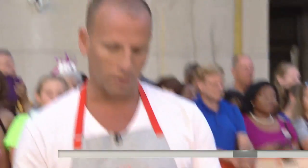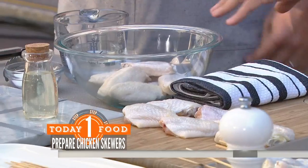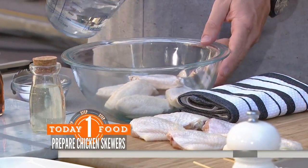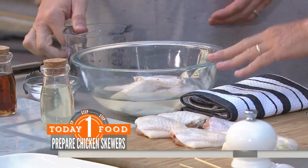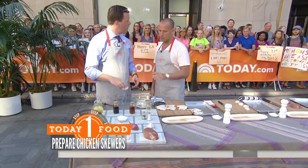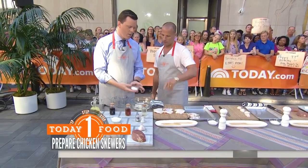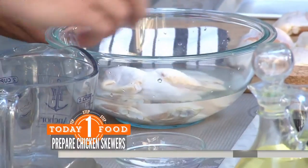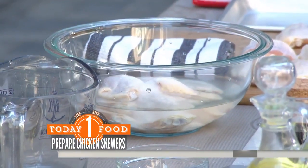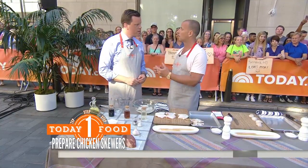Take some basic chicken wings, and what I like to do is put them in a brine. So I do about a cup of water, if you wanna throw that in there. And how far ahead are you doing this, Michael? This is perfect to do probably 2 hours or 24 hours. And then you're gonna put the salt in. All of it? All of it. What this is going to do is give you a little bit of flexibility when you cook it. How many times have you gone to somebody's house and had overcooked chicken?